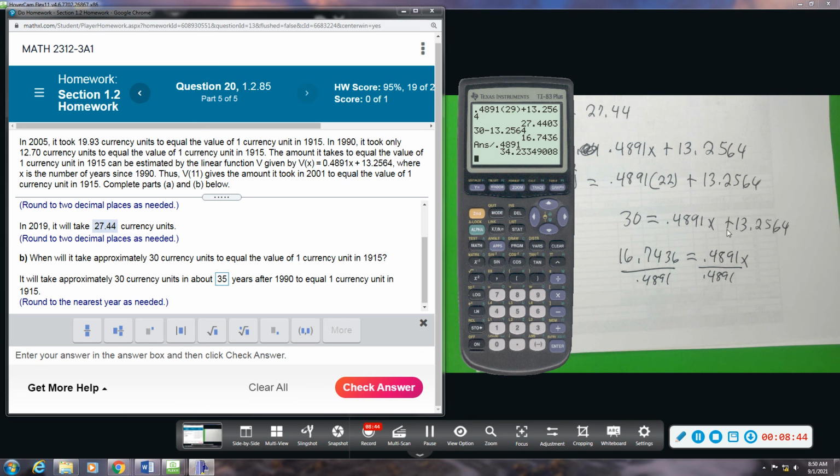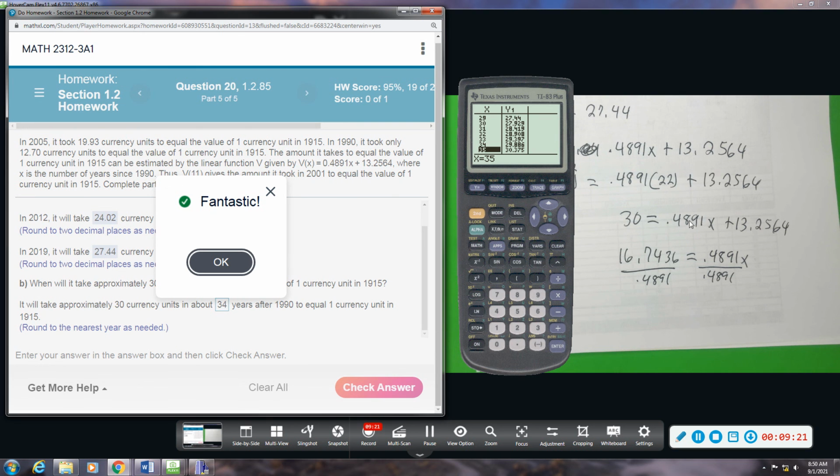And you see that doesn't match up. They're coming up with 34.23 years. So it looks like it's probably going to be better to say approximately, round to the nearest year. So this does not round up, so 34. So we would probably want to go with 34 here. Let's see what they want. Let me go back to the table. If we did 35, it would round down to 35. So 34 years is what they're looking at instead of 35.